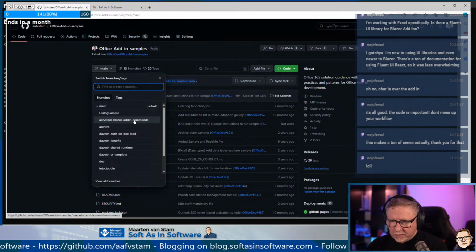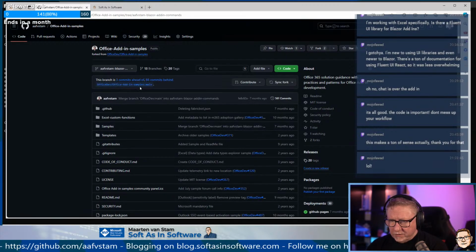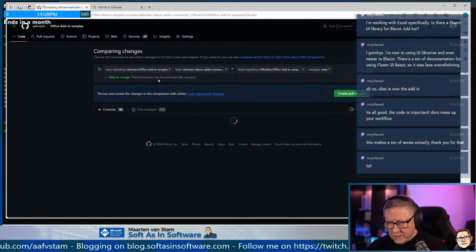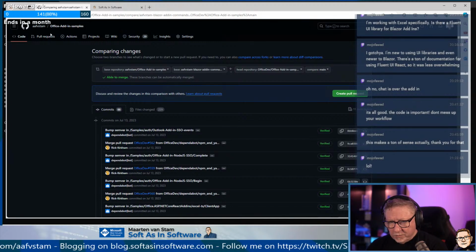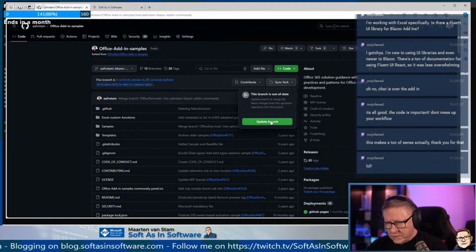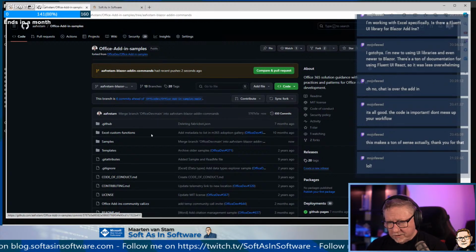I have another branch that I'm also looking at, adding commands when going through the Office, but this one should be able to use that one as well. Four commits ahead.